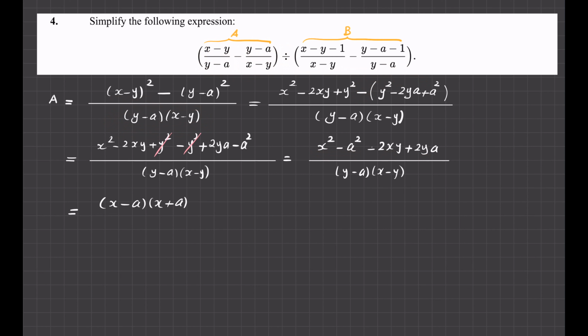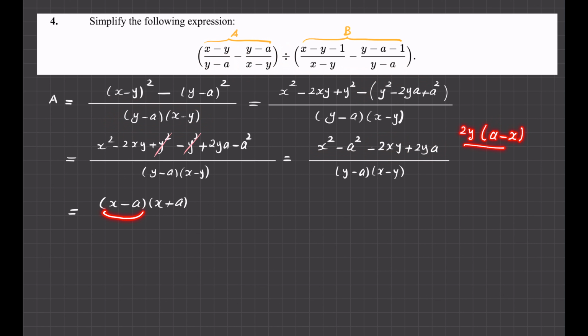So if I factorize the first two terms using the conjugate rule, the answer is x minus a times x plus a. But between these two, I can factor 2y out. If I factor 2y out from the first one, minus x is left, from the second one a is left. So if I pull 2y out, it becomes a minus x. But you see, I need x minus a. We practiced this a lot.